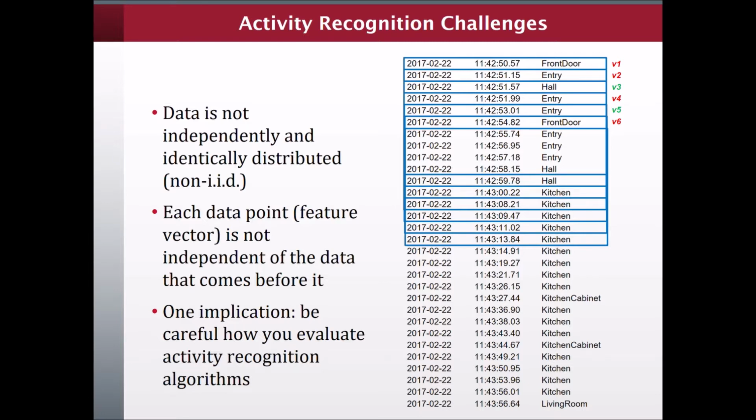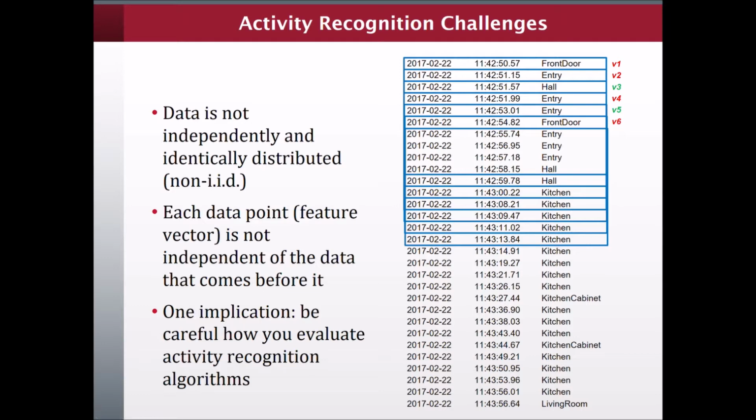In this example, we have moved each window forward by one sensor event. If we are going to test our machine learning algorithm and its ability to recognize these activities, we might randomly select 2/3 of the data points to learn activity models, and the remaining 1/3 of the data points to test the model. For example, here we might choose to use the red labeled vectors for training and the green labeled vectors for testing. But we can see that there is shared information between the training vectors and the testing vectors, or between the training windows and the testing windows.